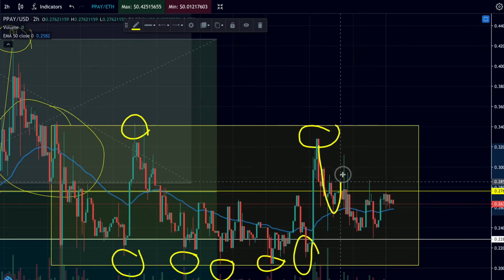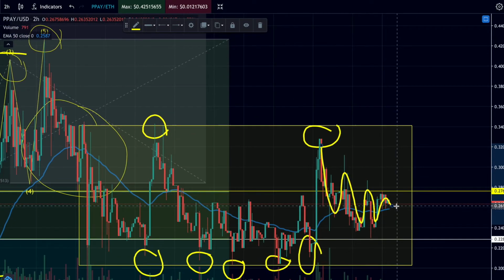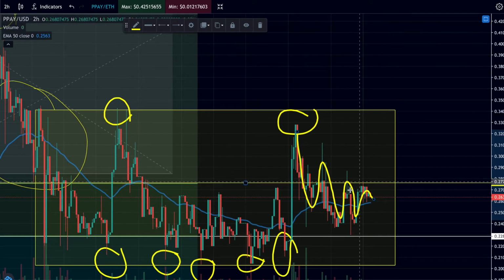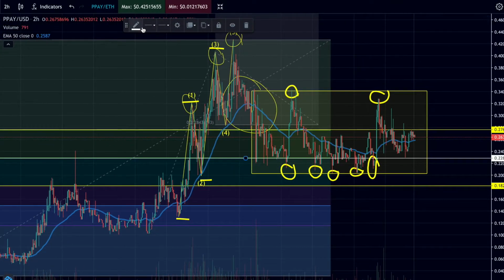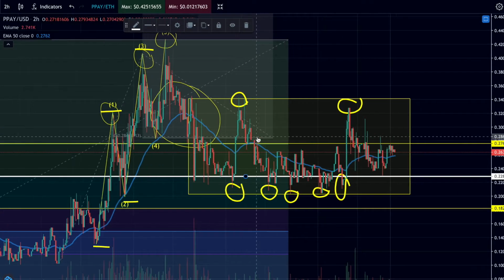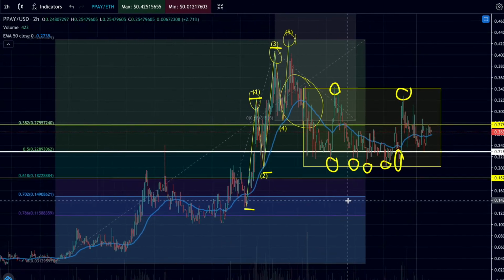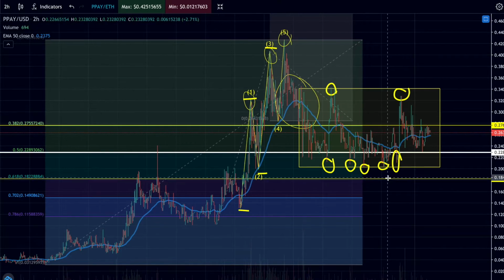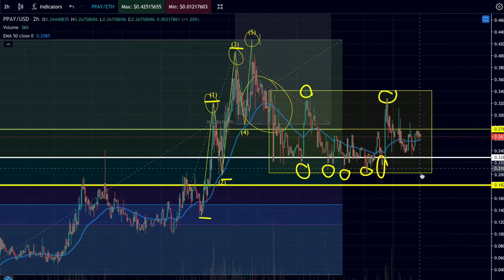And it seems like it's starting to coil a bit here and getting a little tighter. Just from my speculation, it looks like it's a possibility we might be breaking out of this box. I'm not sure yet if it's to the upside or to the downside, because as you can see, price action really bounced off of our 0.5 and is using that as a good support line. It's still holding around our 50% retracement, but it has not yet touched our 0.618. So we also have another huge support line here, and that's going to be our 0.618 to see if it does shoot down out of this box.